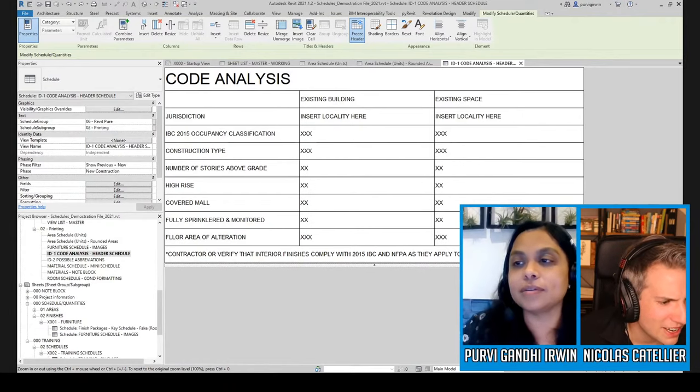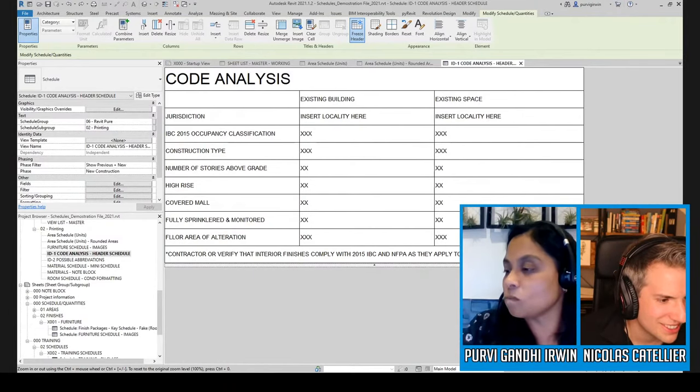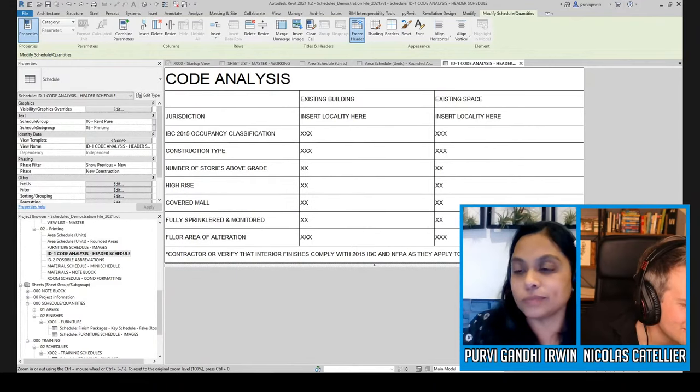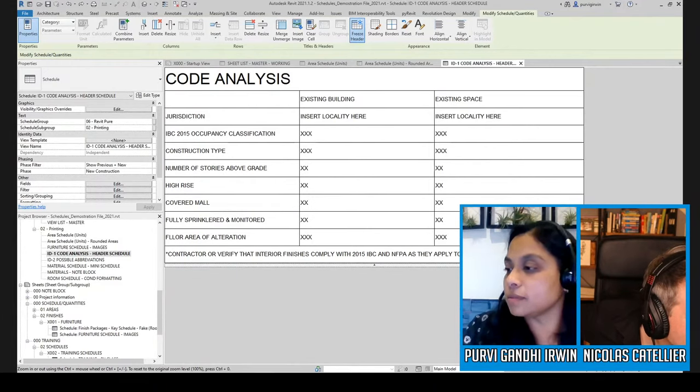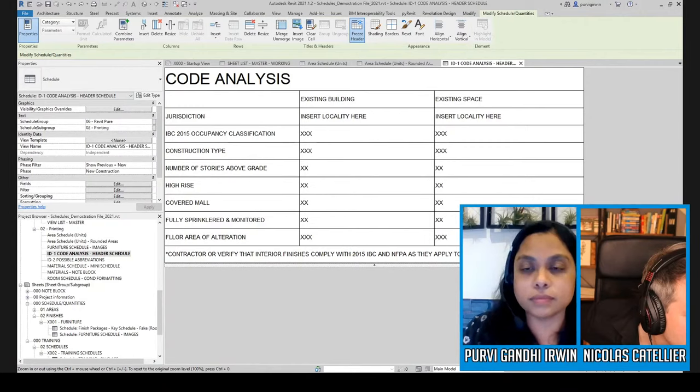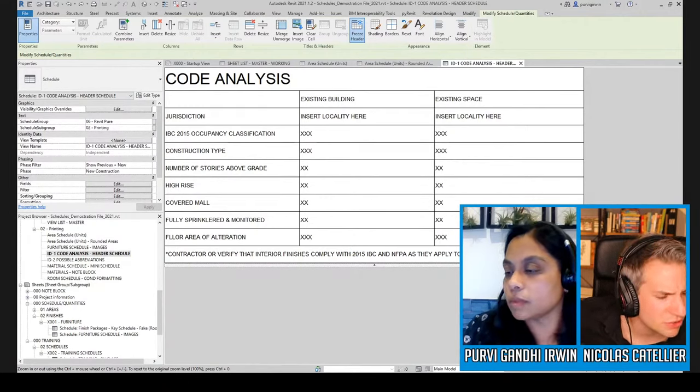Just having a look at the comments, Benoit says, I found out this a few weeks ago, so some people might have heard about this trick. Yeah. Samuel says, title area is a great place to add scheduled notes and dump those drafting views. I'm not sure what he means. I guess he might use the title areas for notes.